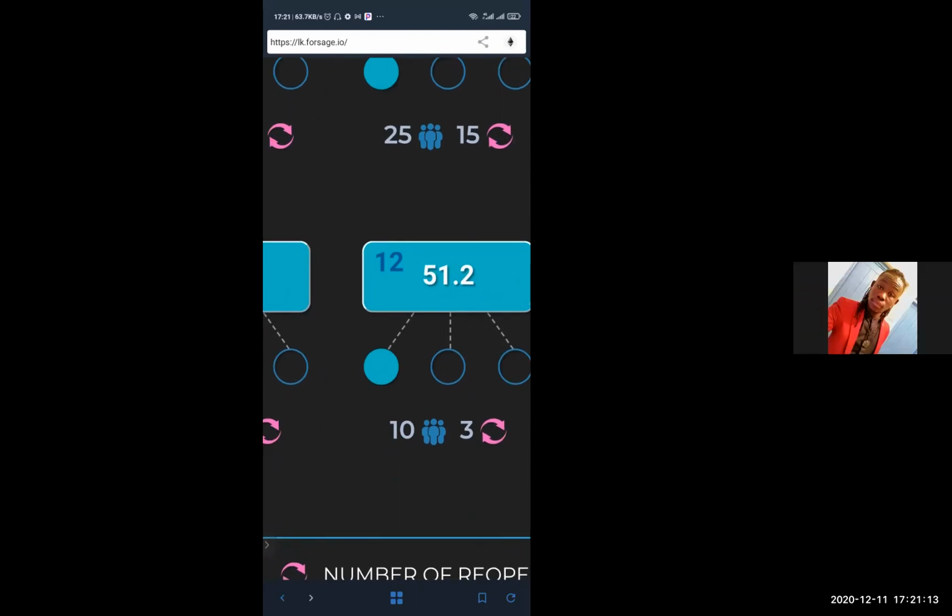Now look at this. It is not about the number of people. It is about the quality of people you bring in. You can come in with 10 people like this guy, but from these 10 people, all of you go all in and decide to go for 12 slots each. Now, if you go for 12 slots each, that means all of you are going to make, for example, right now it is over 6 million to open from slot 1 to slot 12. So if you have 5 people and all of them open from slot 1 to slot 12, you're going to make over 6 million from each one of them.